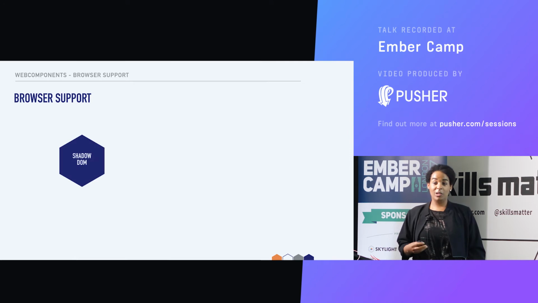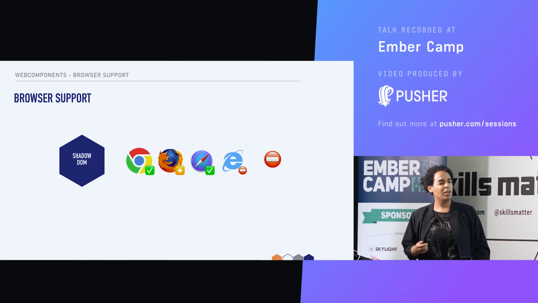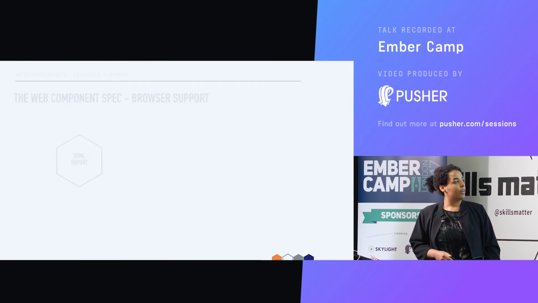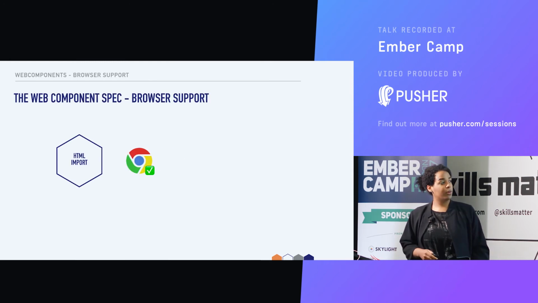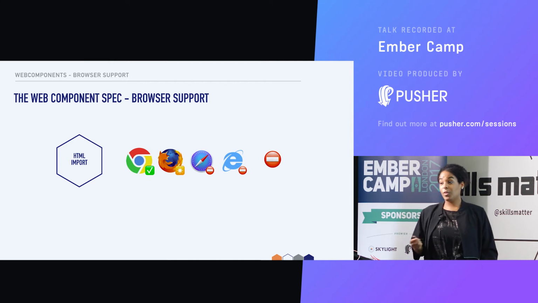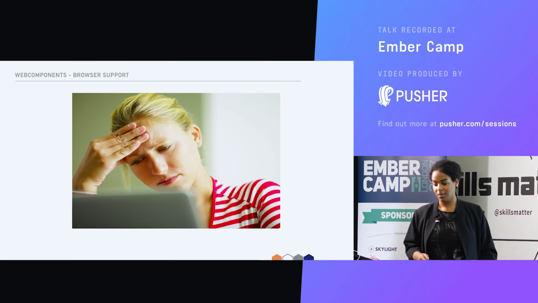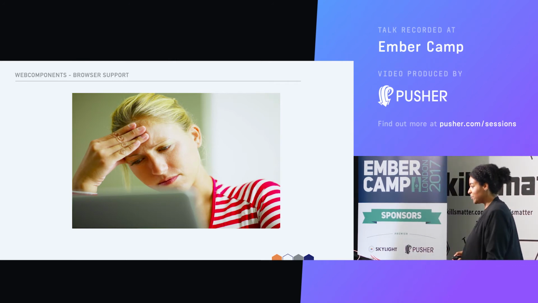Then if you look at an even more, I would say, controversial specification, we realize, okay, here the support is even a bit less. In Firefox, you currently still have a bug in the basic implementation of that. Also not so good. And then we go to the HTML import, and then it doesn't get better. So if you're seeing that, first of all, we get all our hopes up. Looks really cool. Then we go like, okay, browser support, a little bit depressing.